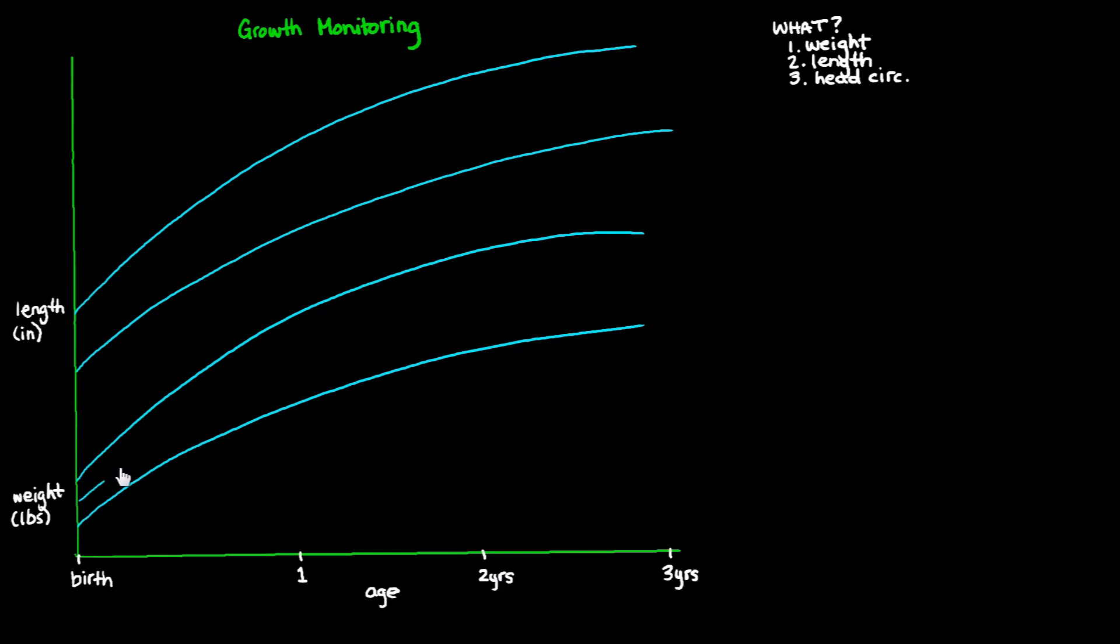Let's just look at these bands and talk about those for a minute. Each of these bands has a middle line, and that middle line is what we call the 50th percentile line. And that means that about half of children will fall above that line, and half will fall below. And similarly for length, we have a 50th percentile line.